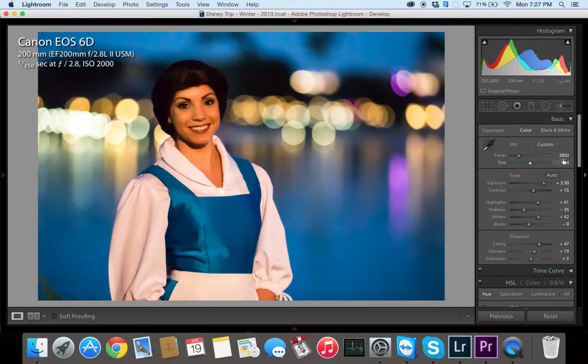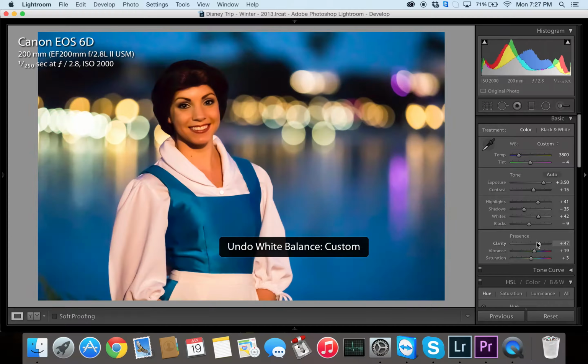So it's about 1,000 more on the warmness, and it still wants to go low on the magenta. Let's go back to, it's really tough to say. This is all personal preference, and that's kind of the beauty of editing. It's all about your personal preference. And personally, I think she's still got a little too much cyan in her. So we'll go about there, and I'm going to stop messing with it.